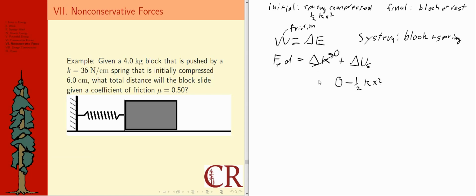This one was already made as 0, so maybe I could put 0 plus 0 minus. We'll simplify all that in another step. What can I do with this? What is the force of friction equal to here? I think a force-based analysis would show that it's equal to the coefficient of friction times the weight, and then I'll multiply that by d.